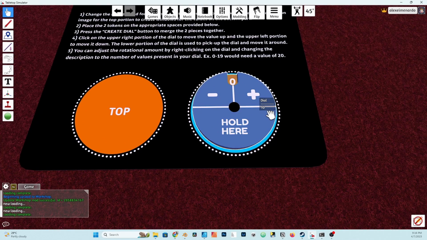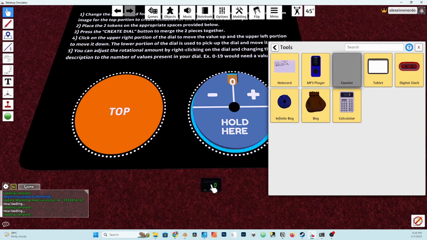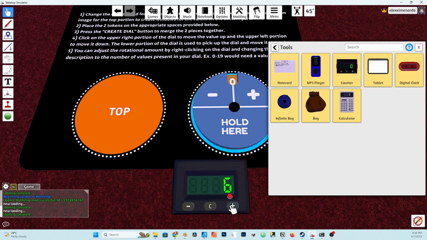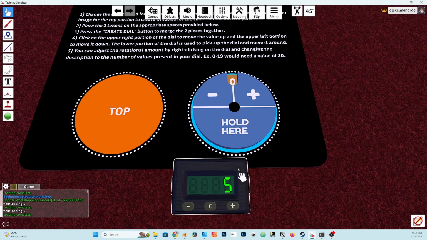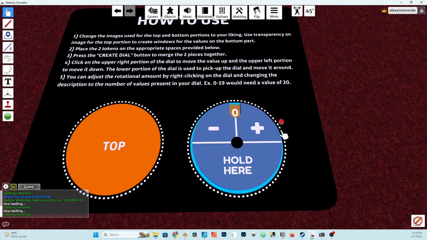So if you want something that's highly functional, then I would recommend that you use the counter right here, which is going to be a lot easier and faster to use. But if you want something that looks prettier, maybe more thematic for your game, then this is an option that you can explore, and hopefully you will have some use for it.